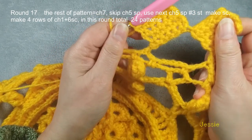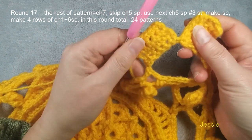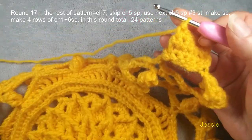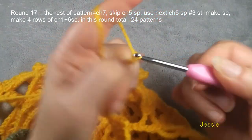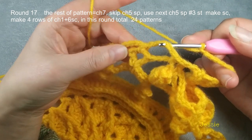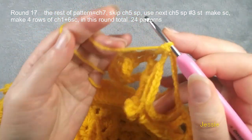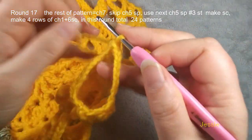The second part we finish. Now right side up. Okay, you see here is the central line. We use the left side, this corner, to do chain 7 for the next part. So we do chain 7. Okay, then we skip 1 chain 5 space, next chain 5 space, the third stitch, 1, 2, 3. We do single crochet. Okay, and we turn this one.